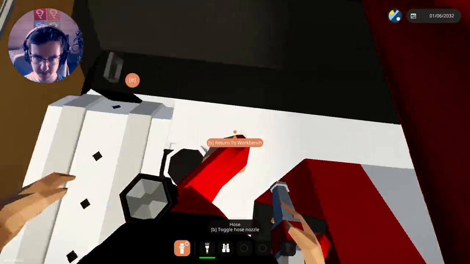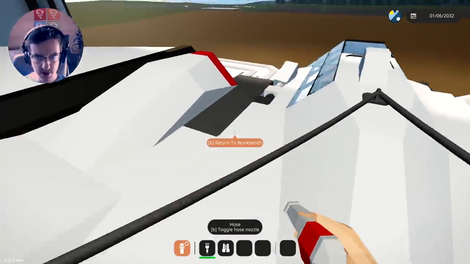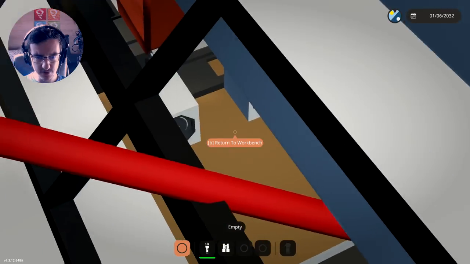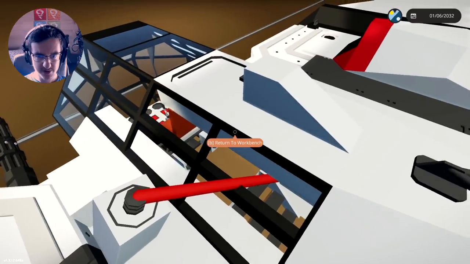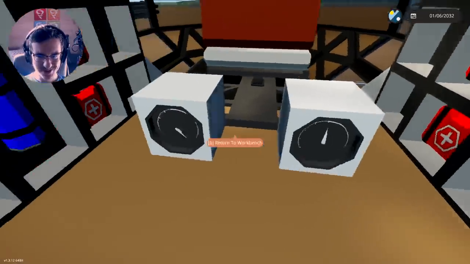All right, here we go. Jump up. Good. And run to the other side. Come on, there we go. Attach this onto there, and then watch the dials move. All right, one of them is. The other one, however, is not. That's not good. That's not good.